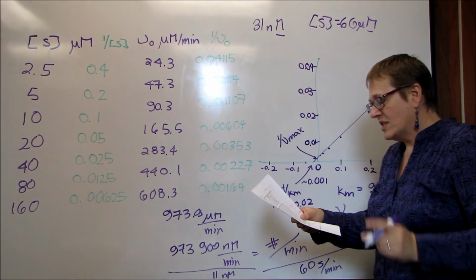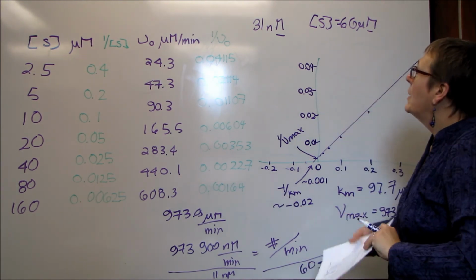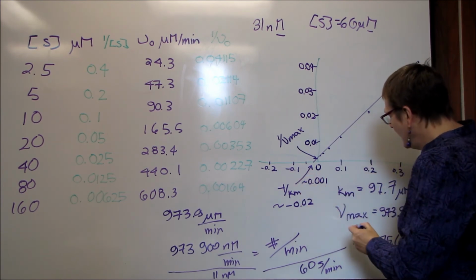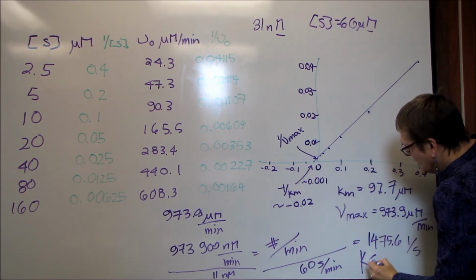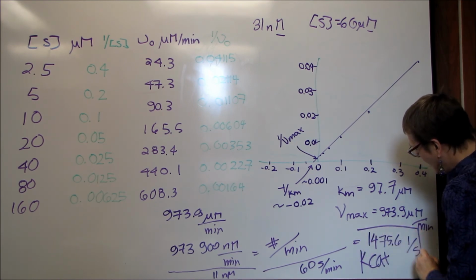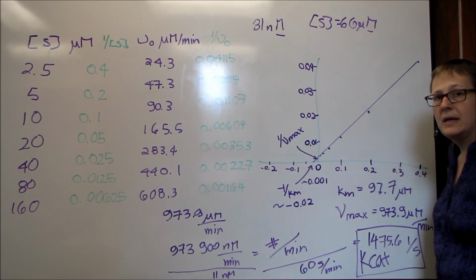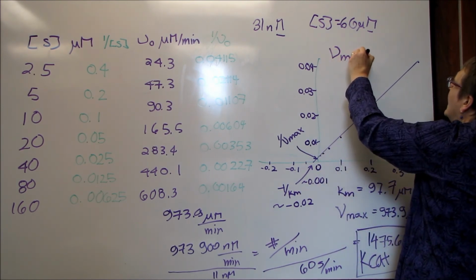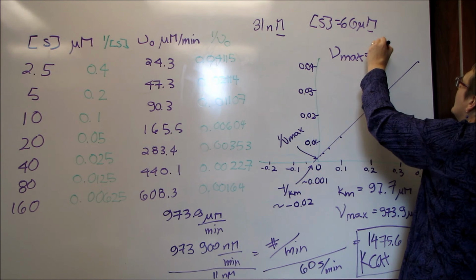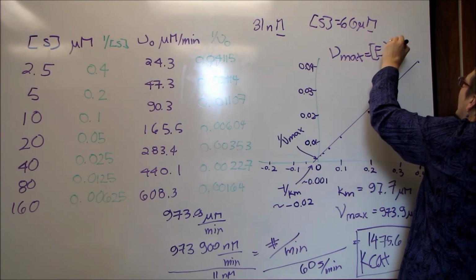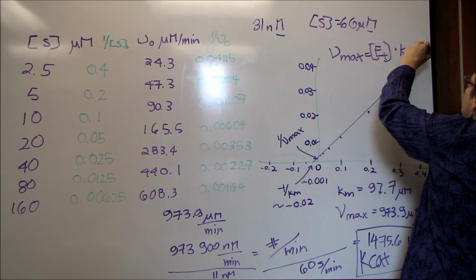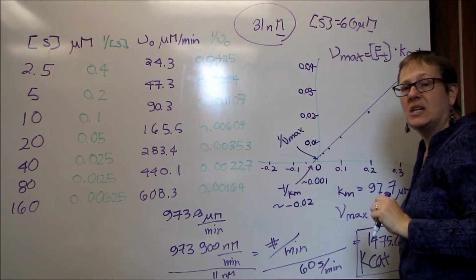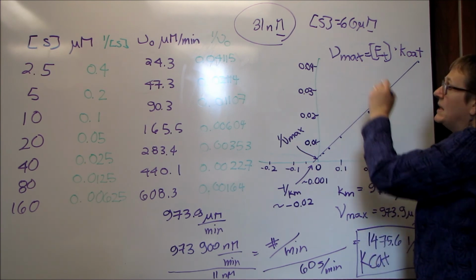I'll let you do the math yourself, and I don't even have the math calculated out here. But what you need to do is calculate a new Vmax. Because this value here, this kcat value, down here, this is a constant parameter for that enzyme. So to get a new Vmax, I've got to use my Vmax equals kcat times ET, ET times kcat, to figure out my new Vmax. So I will use this enzyme concentration and the kcat from down here. This will give me a new Vmax.